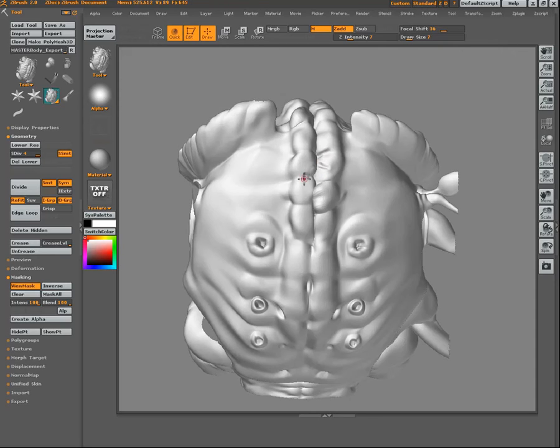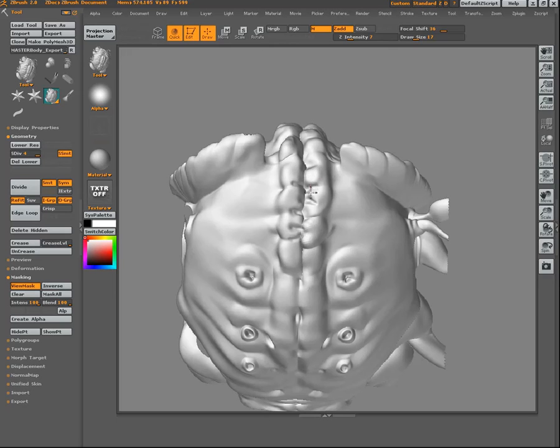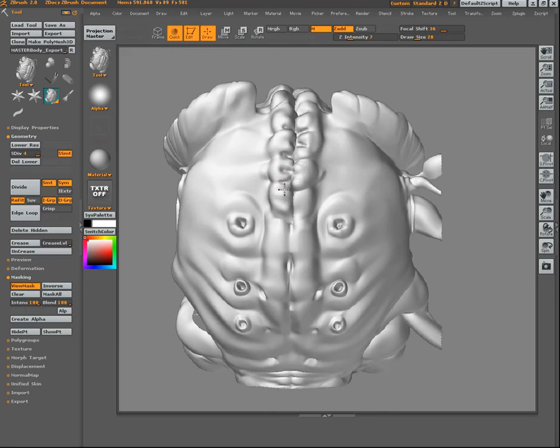So here I'm really using a small brush and painting those details really quickly, and after that I still can come back and smooth that out, and also with the inflate tool, just make those details look a little bit more fatty.